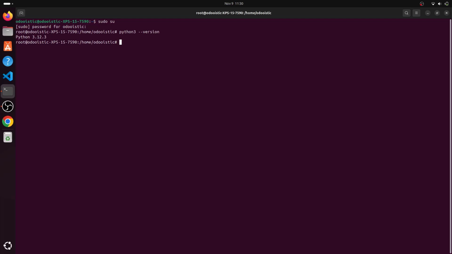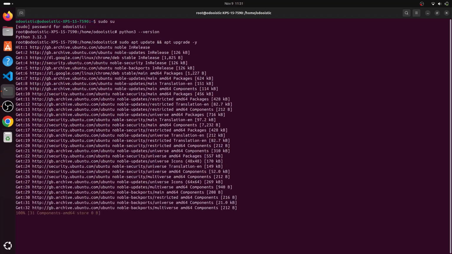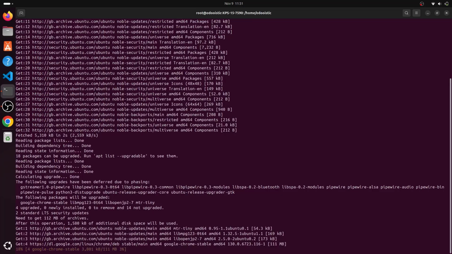This is the time to start all other installations. We just need to update our system. For updating, we can use the command sudo apt update, and then you can also use the upgrade command, apt upgrade -y. After that, you can press enter. It will take some time, updating the package lists and upgrading installed packages to their latest versions, with the -y flag to confirm updates automatically.